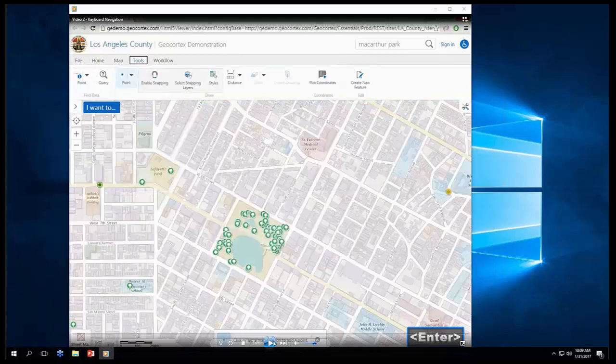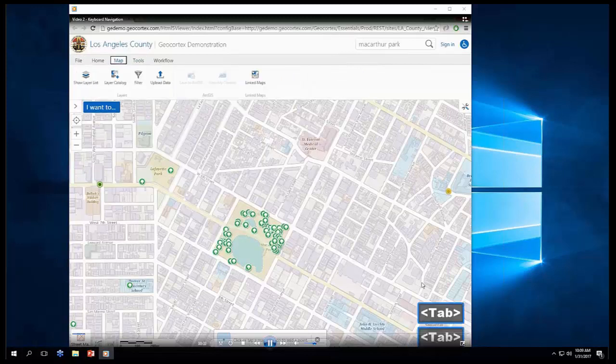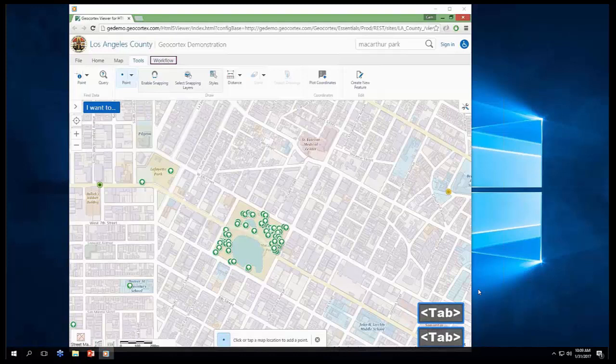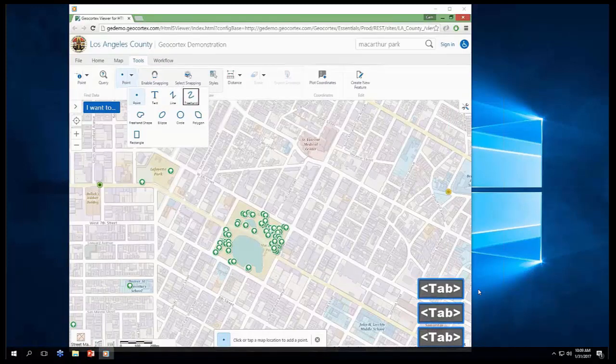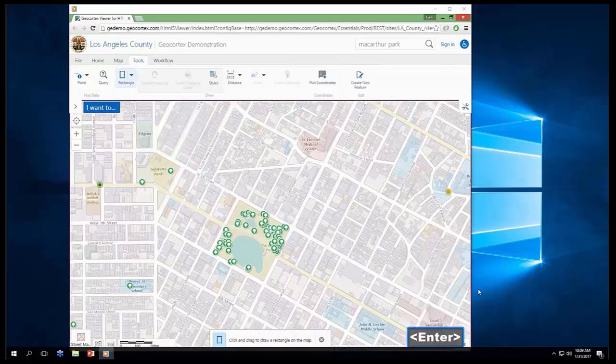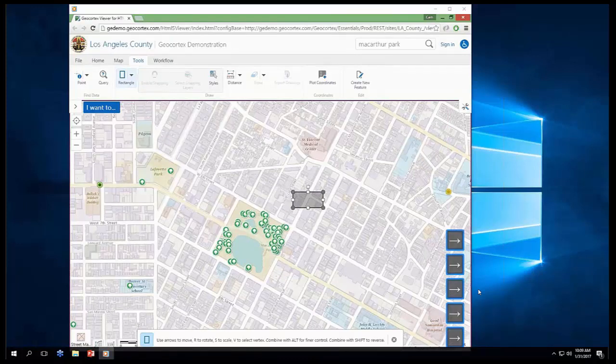You can see on the screen I've used a little tool that lets you see the keys that are being pressed. So as we tab around through the interface, we can tab all the way through the toolbar, select a rectangle tool, hit enter, and now we can use the arrow keys to move our graphic around on the map.